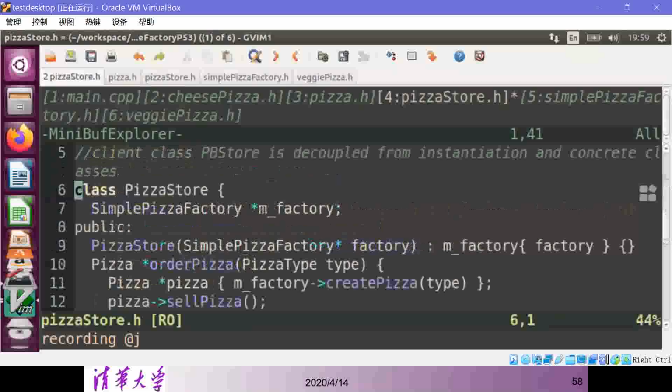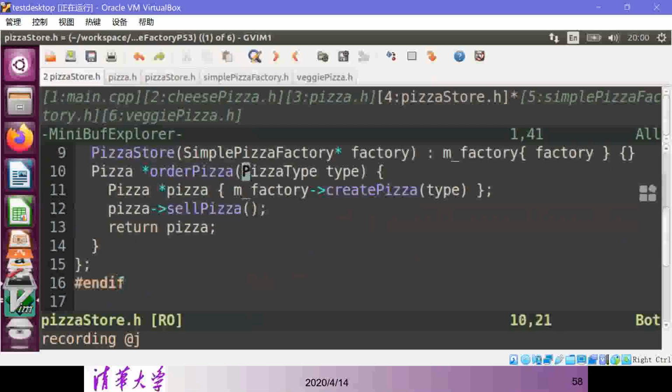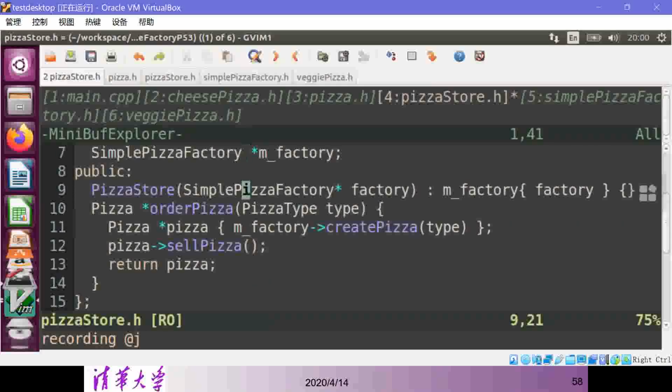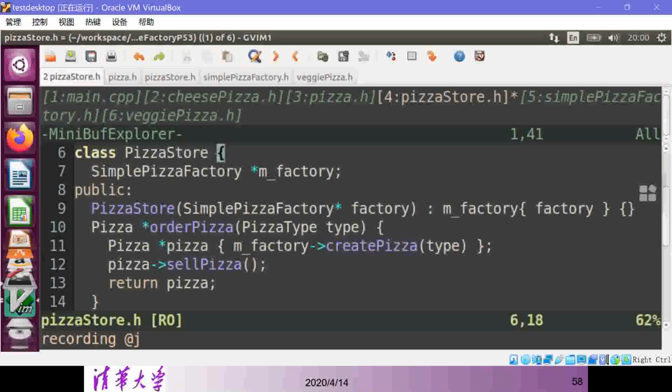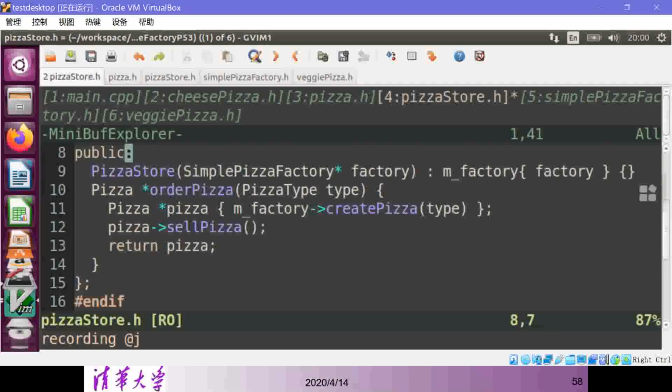We can see that in the pizza store, we only need to pass in the pizza factory, and then when we want to order pizza, we just give the pizza type, then it works fine. So if you want to add a new type of pizza, this pizza store will not change. By separating those that change and those that do not change, we can avoid modifying this pizza store.